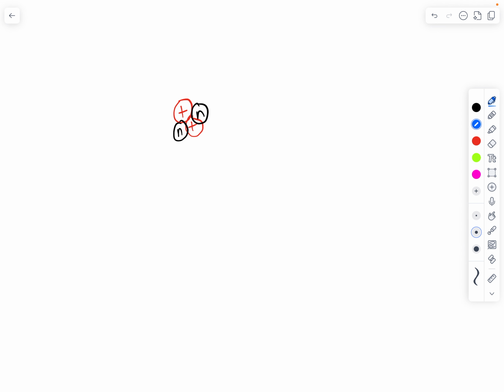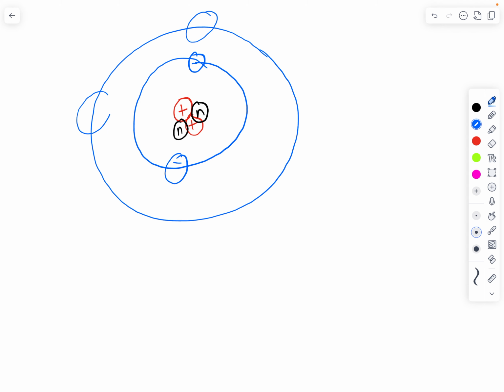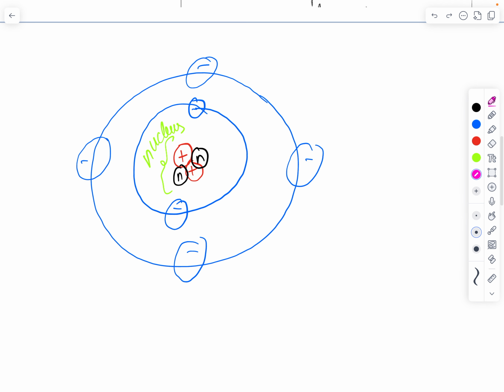And then the electron is the one that's orbiting, with a negative charge. Usually the first shell is going to be 2, then the second shell is going to be more, depending on the molecules. But you'll go into more detail about that later. So this part is called the nucleus. The proton and the neutron together are called the nucleus. And this whole big thing is called an atom.